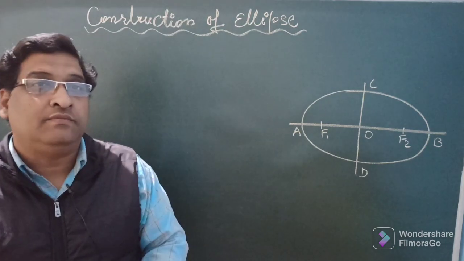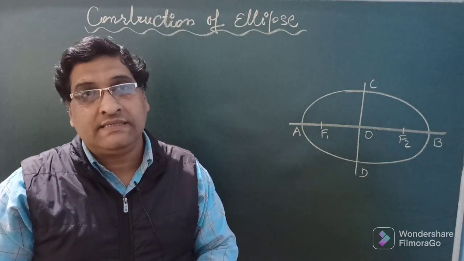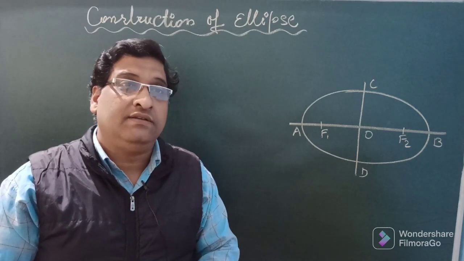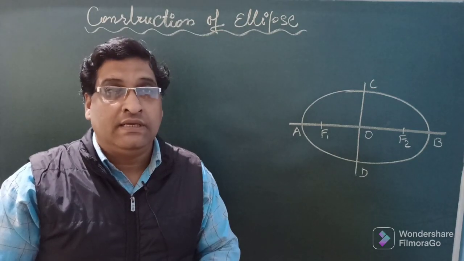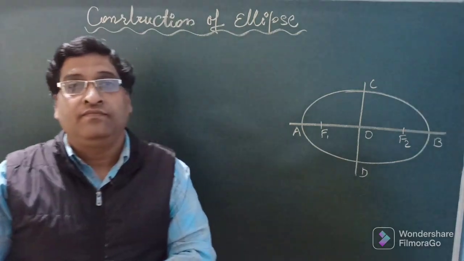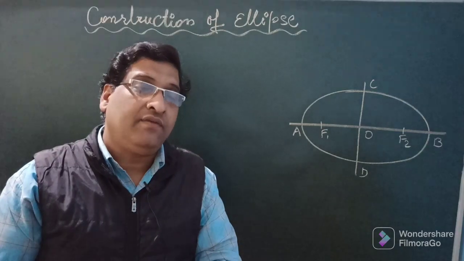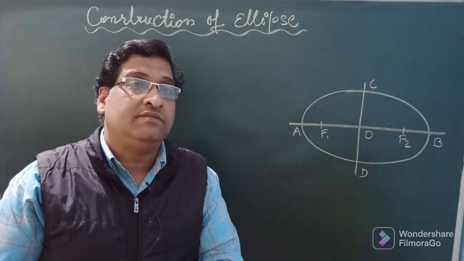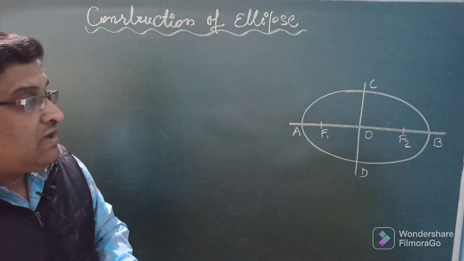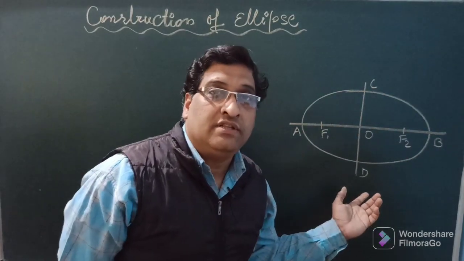But there are some problems where major axis and minor axis, or major axis and distance of the two focus, is provided to you. In these conditions, we need to use other methods specifically designed for drawing the ellipse. So in today's video, we will be talking about all those methods, apart from the general method, where major axis and minor axis are required to draw the ellipse. So let us start. Before going into the details of the processes, let us first understand what is major axis and what is minor axis.